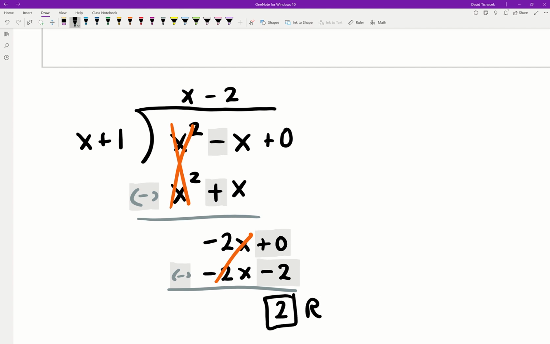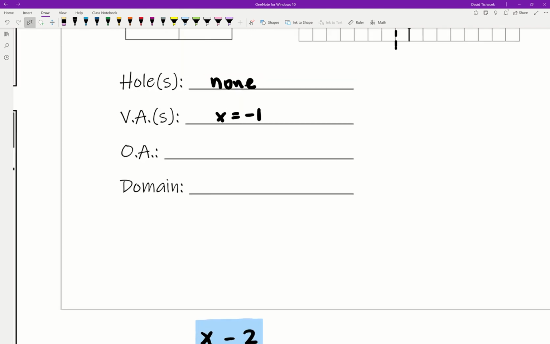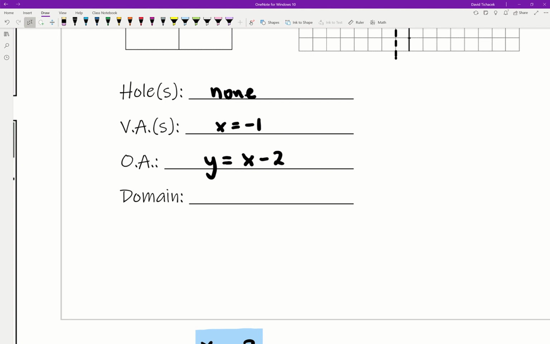Okay, but remember that we don't pay attention to the remainder whenever we are trying to find an oblique asymptote with long division. All we need to pay attention to is simply what our quotient turned out to be here, and that is going to be x minus 2. So up here I'm going to say y is equal to x minus 2. And again, the reason why it looks like an mx plus b equation is because this is an oblique asymptote. This is a diagonal. So what we should always expect for your oblique asymptote is something that looks like y equals mx plus b, because it is going to be a diagonal line in the coordinate plane.